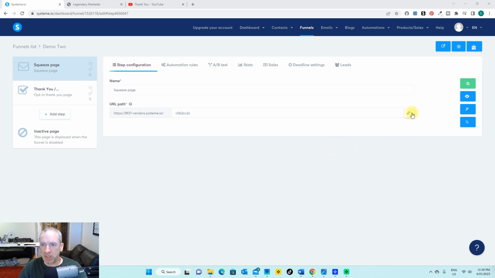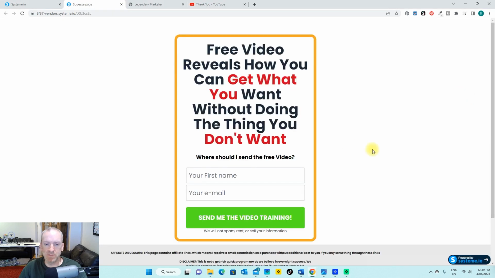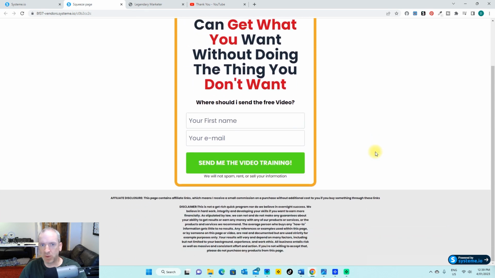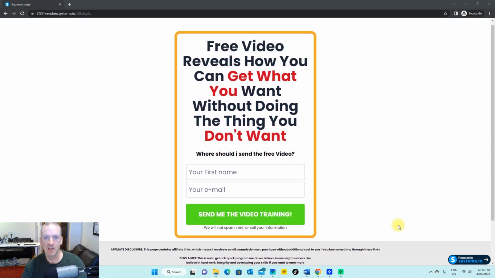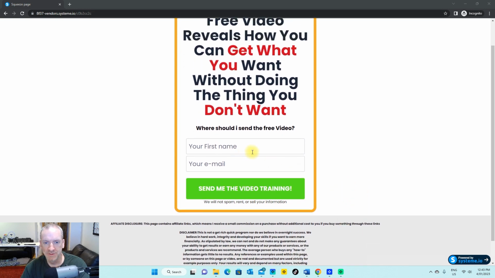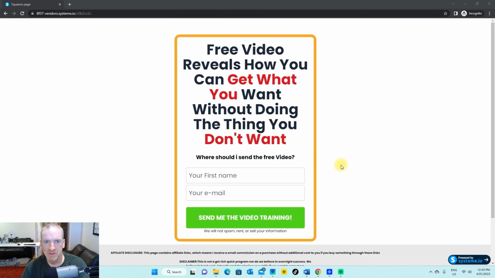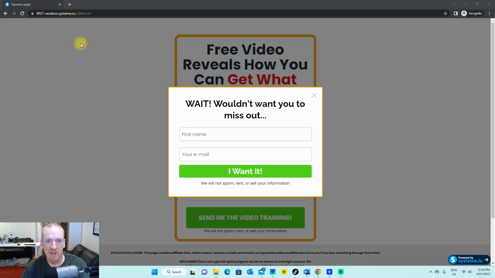So if we just click this view funnel step, and we'll view the squeeze page, we can see it looks nice and appealing on the desktop. And if we try to opt out of the page, folks, without actually filling out our details, we should get our pop-up page. As you can see there, then we get a second bite at the cherry to fill it out again.